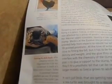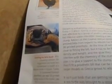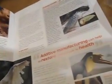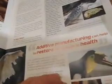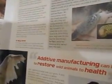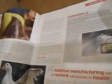Getting his bite back. After a boating collision, this loggerhead sea turtle was nursed back to health at a rescue centre in Turkey. So they can. Additive manufacturing can help to restore wild animals to health. Flipper repairs. So we can help animals, which is good.